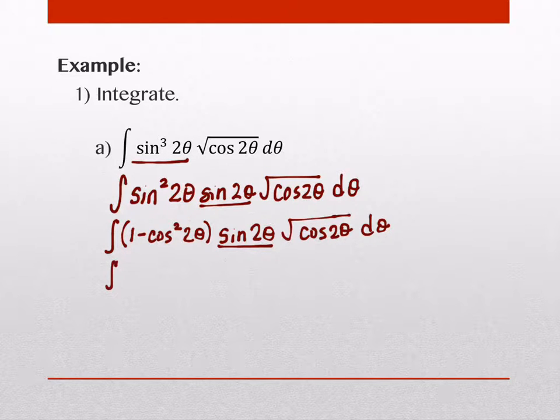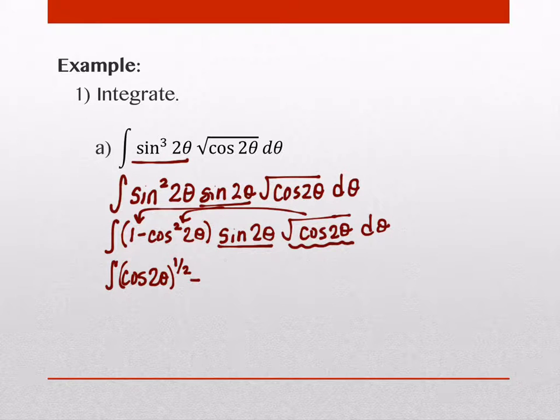So in particular, we have a cosine of 2 theta over here underneath a radical. And we're going to distribute that through to the 1 and through to the cosine squared. So underneath the radical means we have power 1/2, right? That's cosine to the 1/2. So I'm going to write that way. So this is cosine to the 1/2 of 2 theta. Or if you prefer, some people don't like to see that written that way, you can write cosine of 2 theta and to the 1/2 out here.